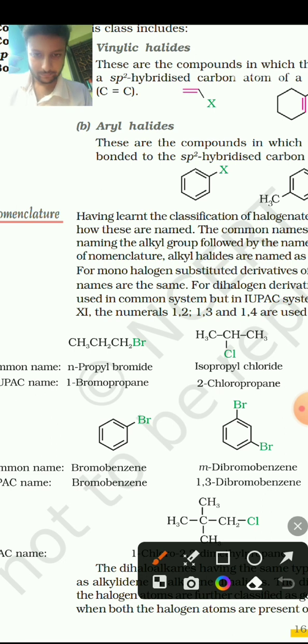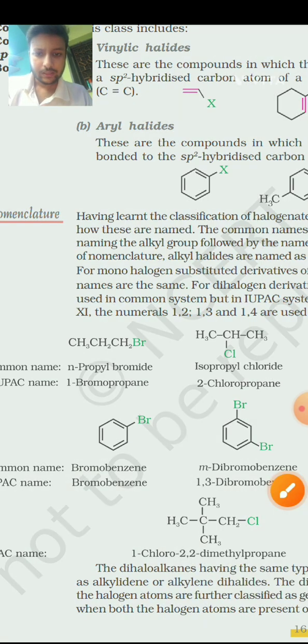So for that, as we have learned in the lower classes, the functional group is the most preferable group. Means what? We have to number the carbon atoms in this sequence: 1, 2, 3. Why have I given the first preference to this carbon? Because this is the carbon which is directly attached to the functional group. The carbon which is directly attached to the functional group is the most preferable one. So we have to number in this way. Okay. So what will be the name?